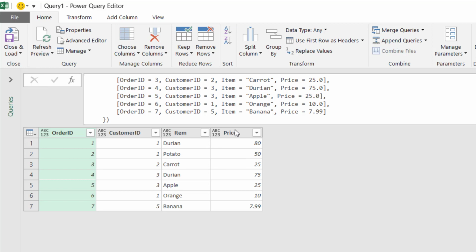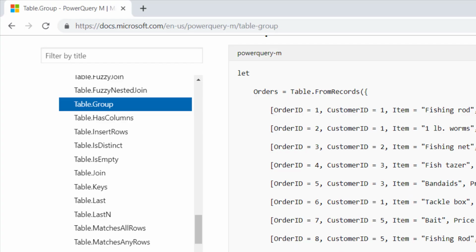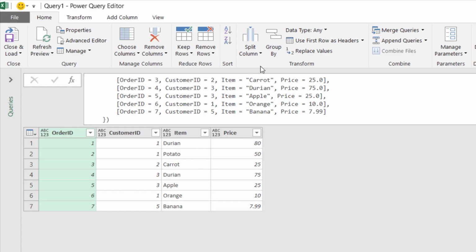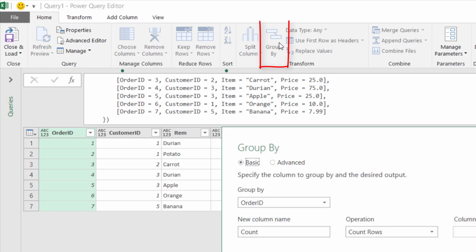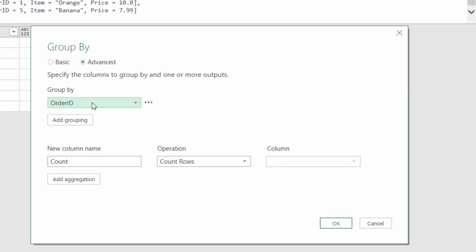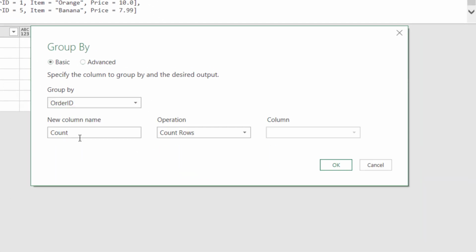We group and find out the total sales, which represents this item here, List.Sum. So how to do that? Let's come back here. Go to Group By, choose advanced. No, just basic will do.